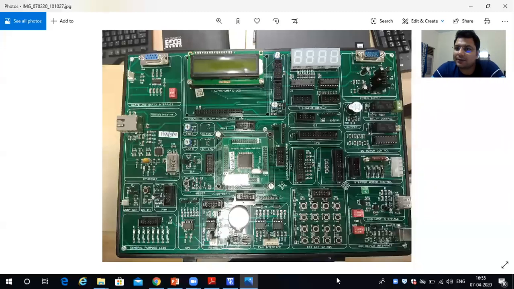Then in the subsequent classes, we will interface ADC, that is analog to digital converter, because our core can only understand digital things, 0s and 1s. But anything in reality is not digital. Suppose we have to interface a temperature sensor. The temperature sensor will first sense in analog form.